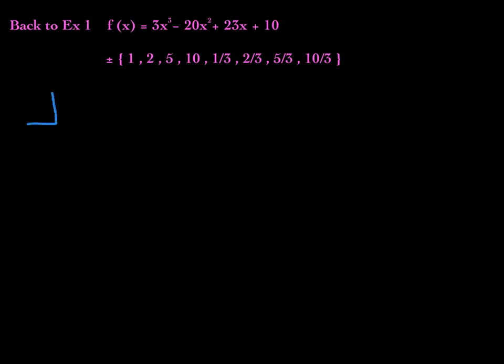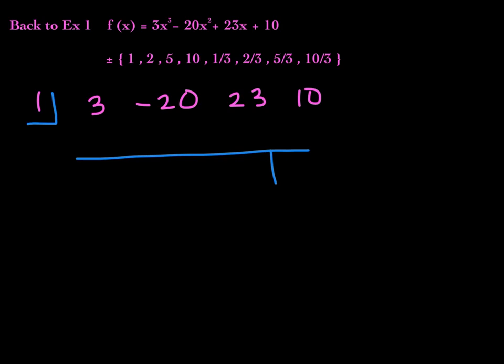The first value that I want to check, the first possible rational zero that I want to check is 1. That's the first entry in my set, right? So the synthetic division focuses on the coefficients of your function, right? So we did this a lot in the previous lesson. So you have these. Now, I'm going to set this up. All right. Now, everybody, if the remainder turns out to be 0, then our conclusion is 1 is a zero of this function. If the remainder is not 0, then we say 1 is not a zero of the function.